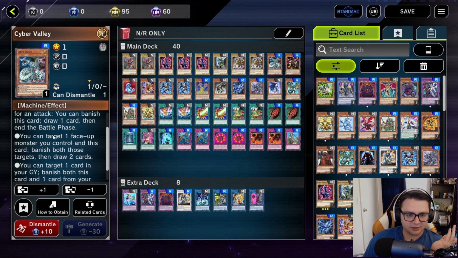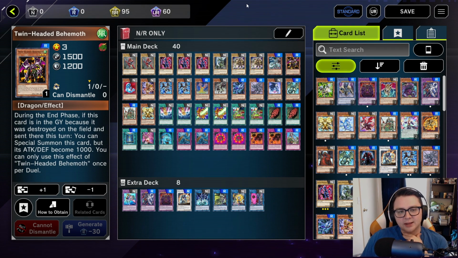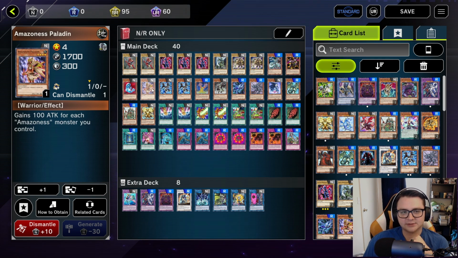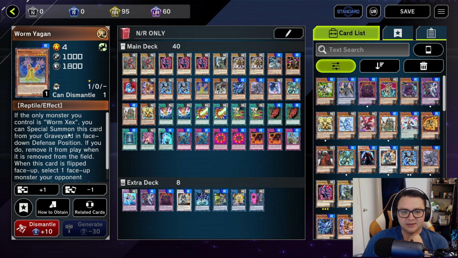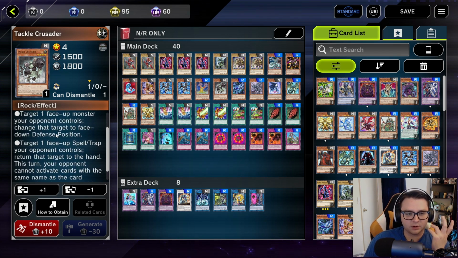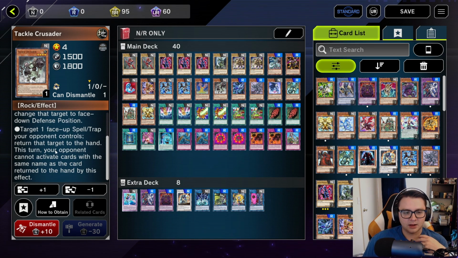Cyber Valley is just kind of crazy because it lets us be very flexible if we have that card. Twin-Headed Behemoth is going to come back at least once, which is pretty useful because it just gets us a body on the board. Revival Jam can also come back at the cost of 1,000. Amazonas Paladin is an 1800. Dragonet is a 2000 attack normal summon. Yagan can bounce stuff, which is pretty good. Then we have Tackle Crusader, which if it's sent to the graveyard, then we can either basically Book of Moon our opponent's monster, or we can bounce a Spell Trap, which is pretty good.